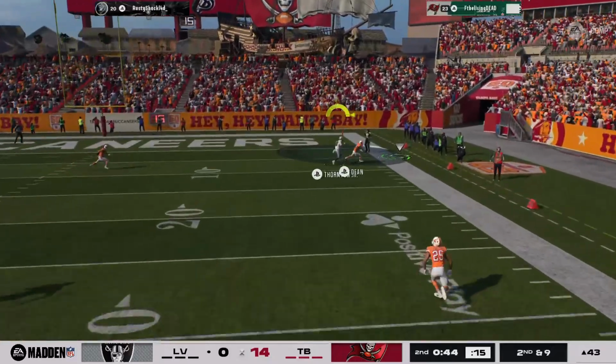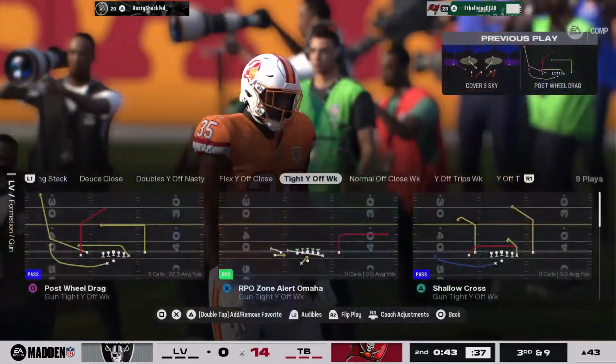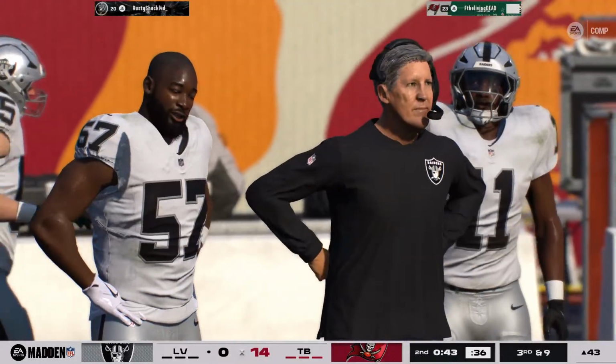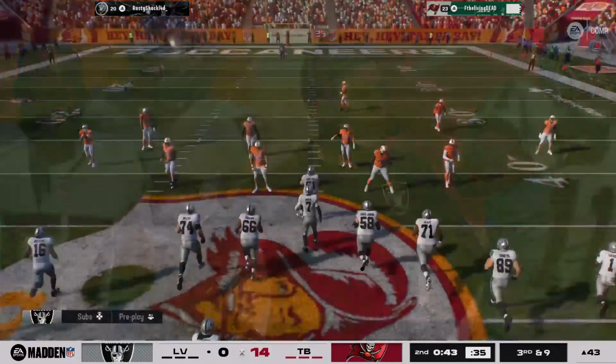He fires one deep down the right sideline, really pushing the envelope on second down, but the deep shot doesn't work. Intended target, Dante Thornton Jr. And things look tougher now with 3rd and long.